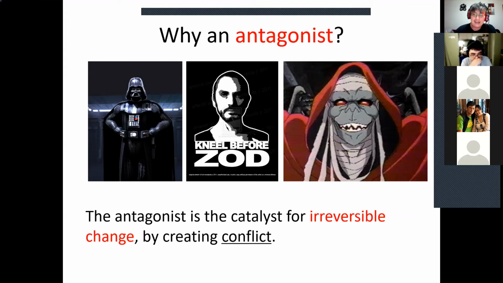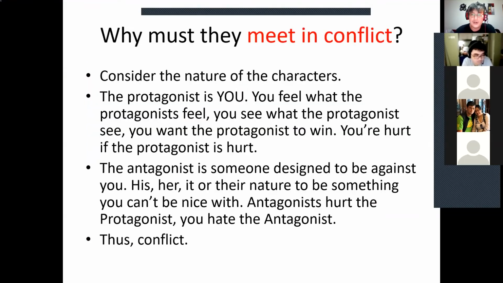So that's why you need an antagonist. It is creating that conflict, that irreversible change that drives the story forward. You see? And when you're looking at why they have to conflict with each other, essentially the protagonist is your player, is your reader, is your viewer. You want to see the protagonist win. You feel bad when the protagonist gets hurt. In some cases, you get a little bit worried when he gets his arm blown off or whatever. So that's the protagonist. The antagonist is the exact opposite. The antagonist's role is to hurt the protagonist, making you hate him or her. Thus, conflict, irreversible change.